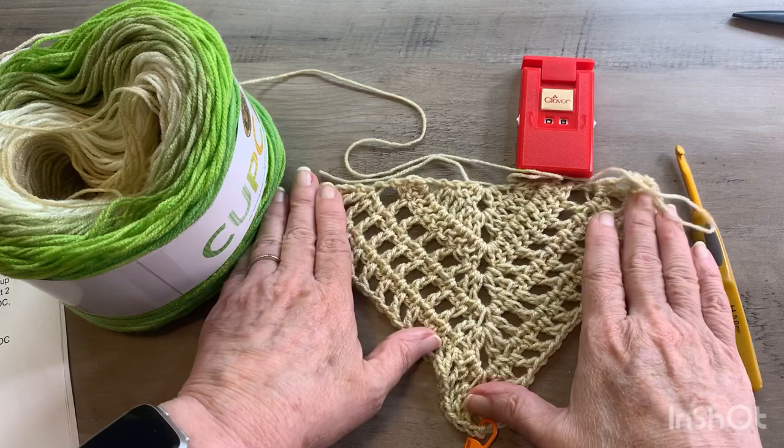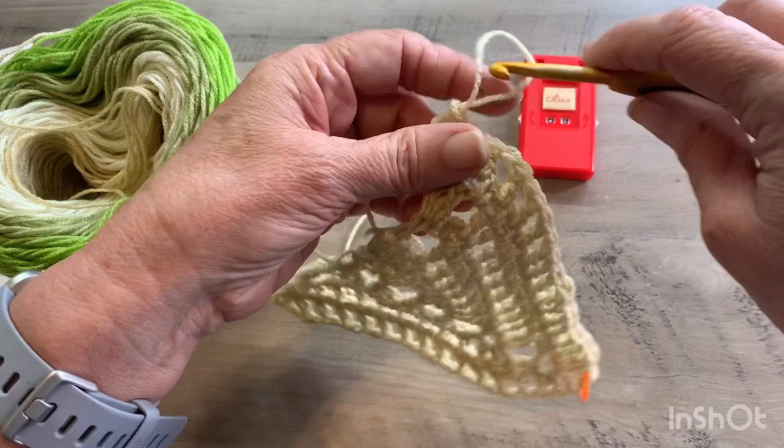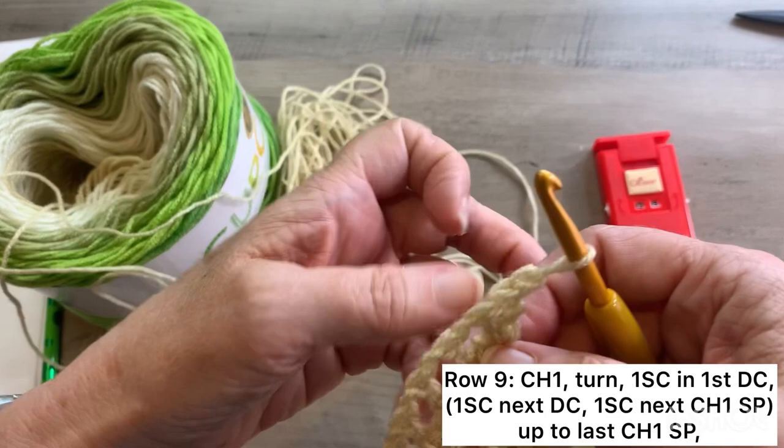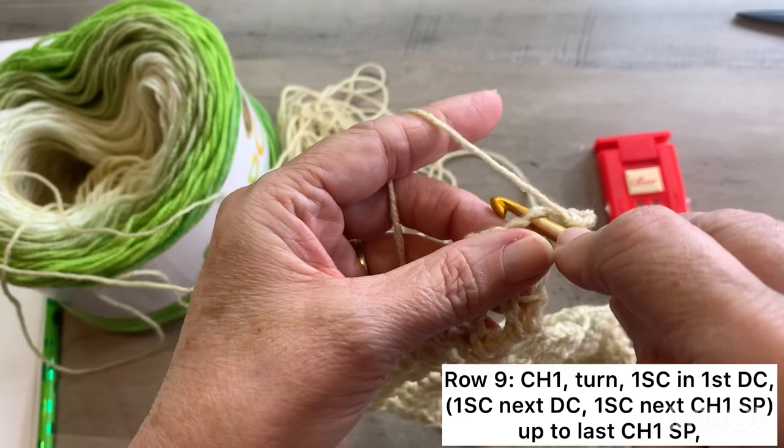Now we're ready to start row 9, and row 9 is going to be a single crochet row. Okay, so for row 9, we're going to chain 1, turn, and we are going to do one single crochet in that first chain 3 space. And we're going to work one single crochet in the next double crochet.